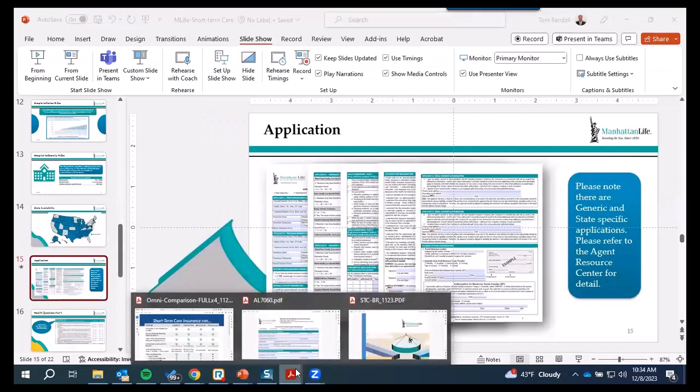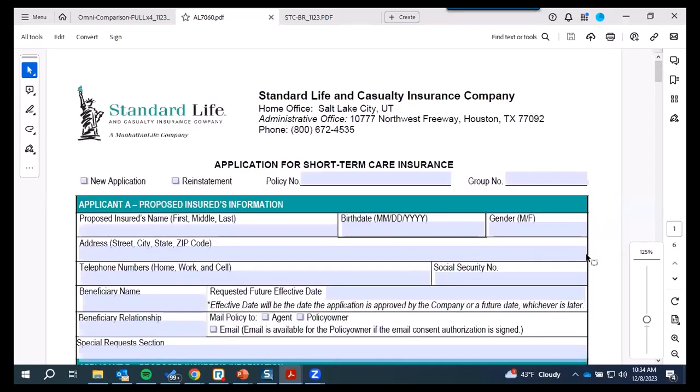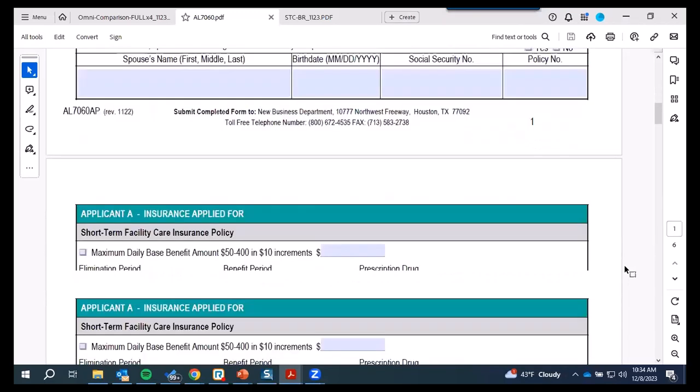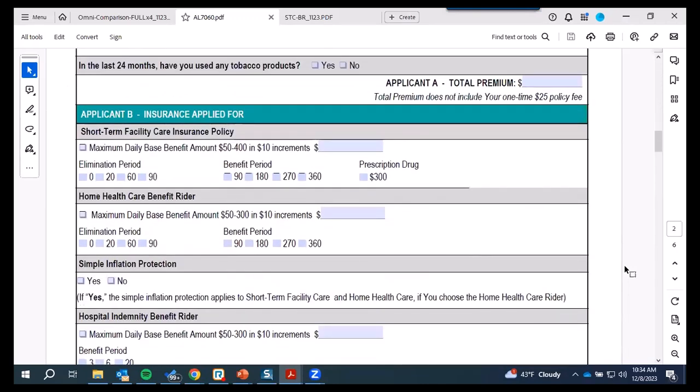which is very robust for a short-term care plan, because some of the other folks in this particular space maybe are just sitting around 30 or 32, 33 states. So it's a great opportunity. But Tom, back to the paper app, which is easy versus going through the e-app. It's easy for you to pull up and navigate and show some of the underwriting aspects as far as the questions. And so I'll turn it back to you to address that.